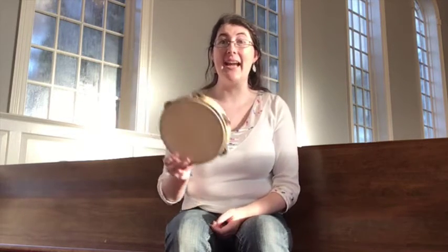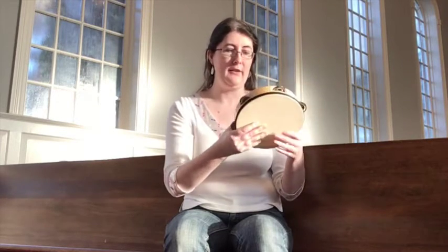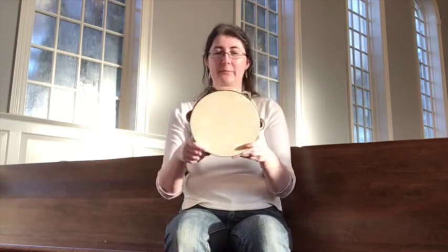This is another one you probably recognize. This is a tambourine. A tambourine is an instrument made out of two parts. It's got lots of pairs of zills around the edge, and also in the middle, it's got a drum, which is the metal surface covered with usually some sort of animal hide, traditionally.